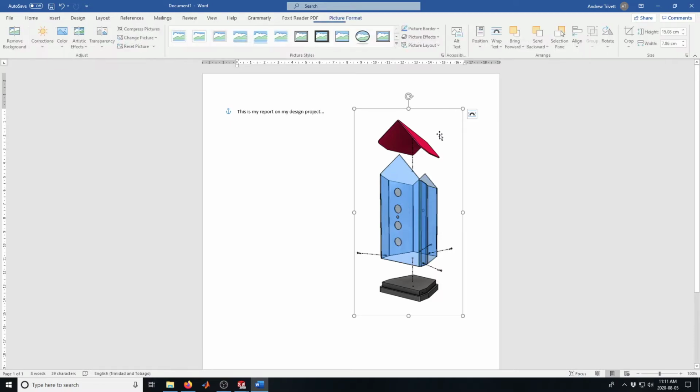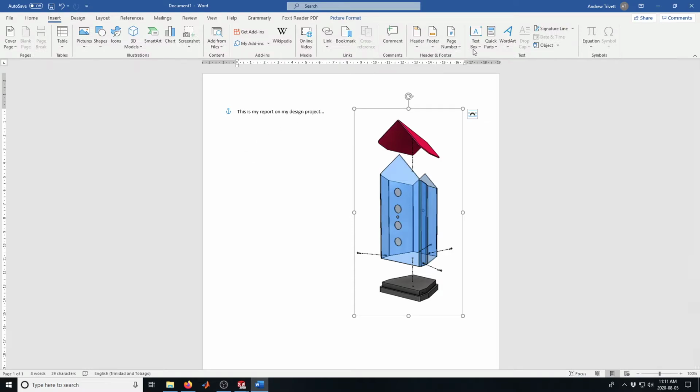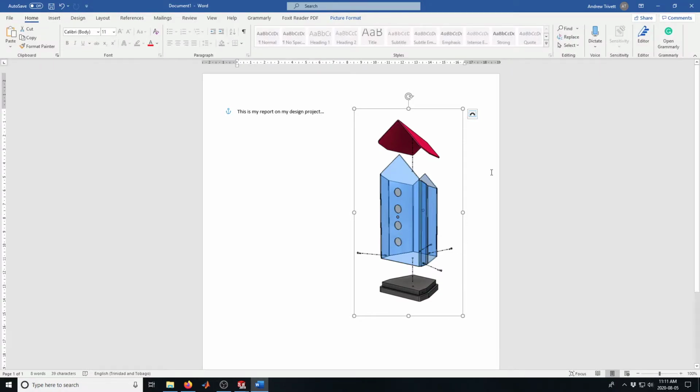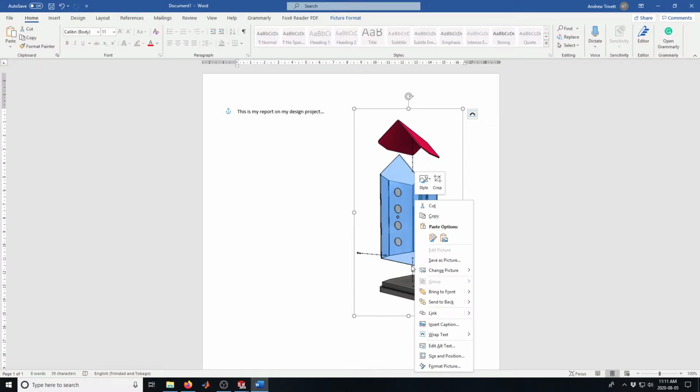The other thing before you're finished with this is you're going to want to insert in Word, where is it now? Picture, a caption. Should be able to insert caption.